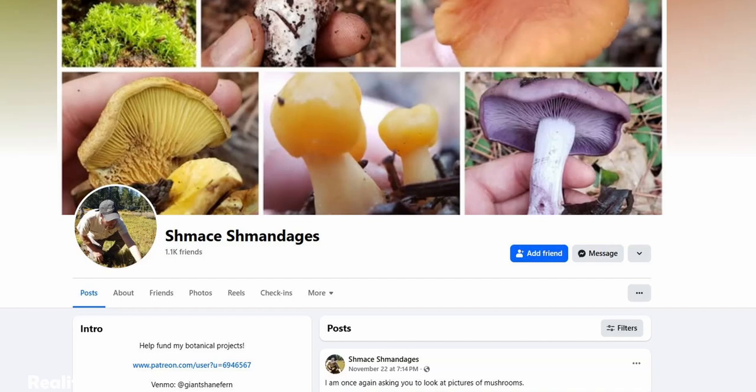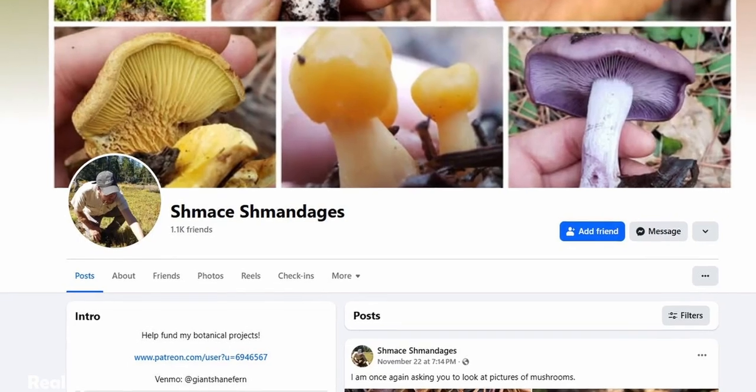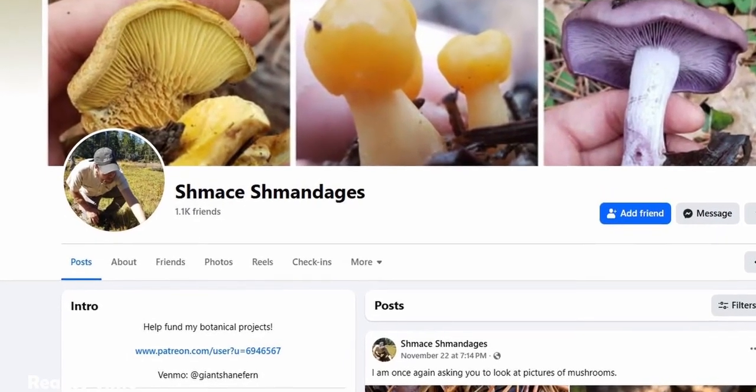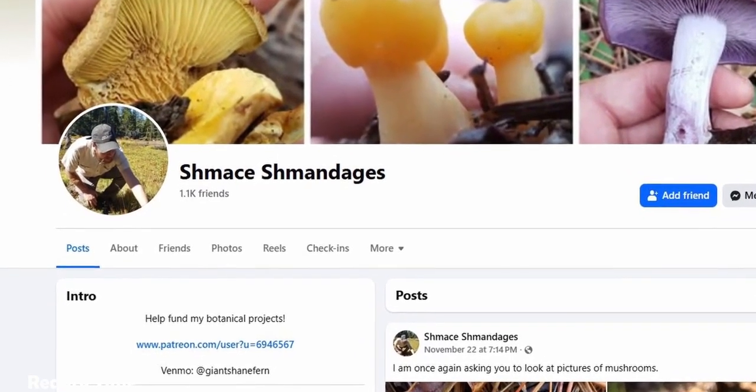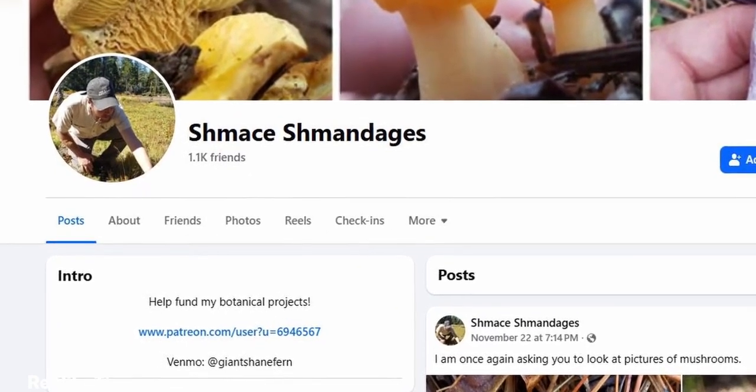Most of the results have been done by a botanist named Shane Hannafy. He's based in Grass Valley, California, and he's made it his mission to document all of the native plants in California. His main passion is to create the flora of the plants in Nevada County, California. That's going to be available very shortly, and he's done this using his own money. And he now has set up a Patreon account to gather some support for the project.